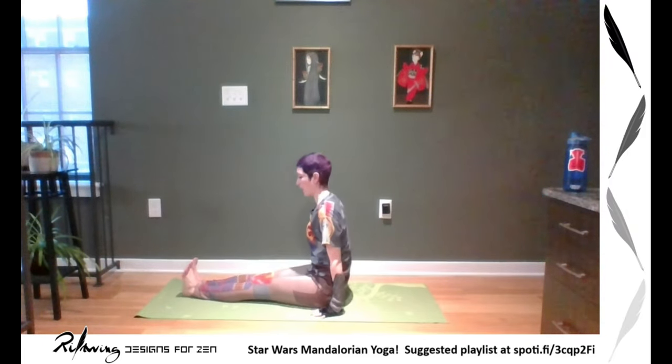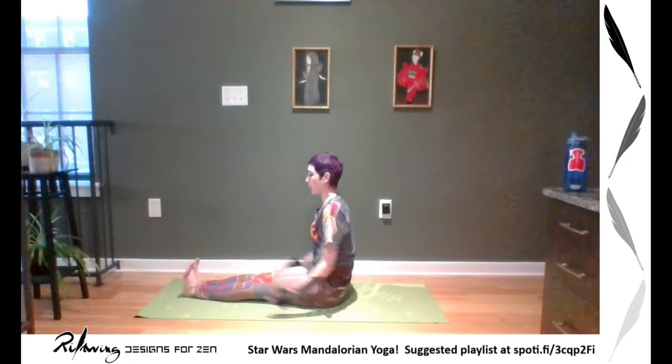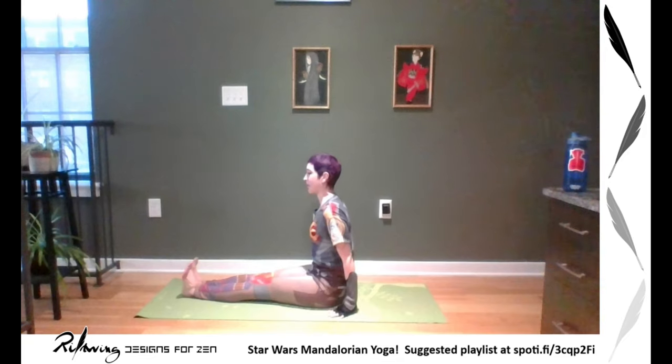And when you're ready, we're gonna roll our shoulders back and down, planting our hands out. Put your feet out in front of you in staff pose. I'm just gonna turn so you can see here. So my hands are facing, fingers forward, sitting up straight, really feeling those shoulder blades roll back even more. Pulling my toes and my kneecaps up, making this an active pose as I breathe here.